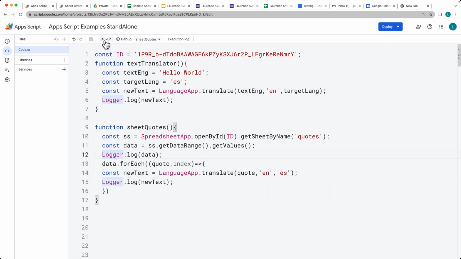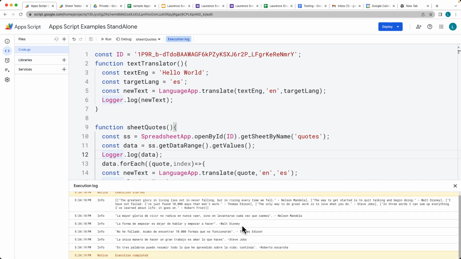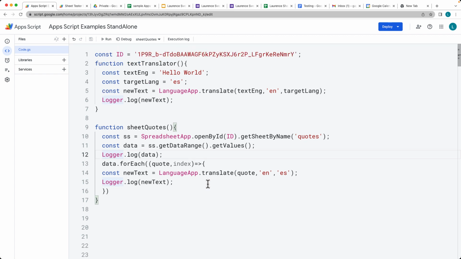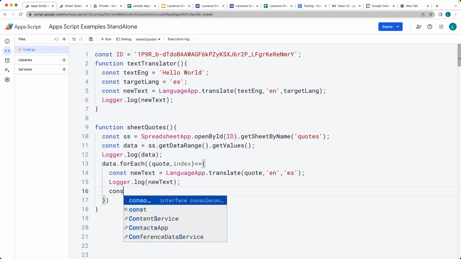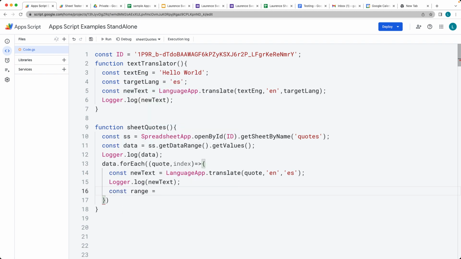So let's save that, and we'll run through it. So there's the updated quotes. So now we want to take those updated quotes, and we want to select the range and add it into our spreadsheet. So a new item within the next column within the spreadsheet. So select the range that we want to use.